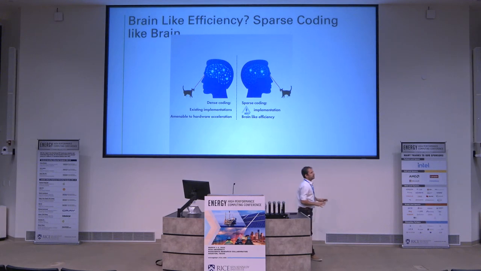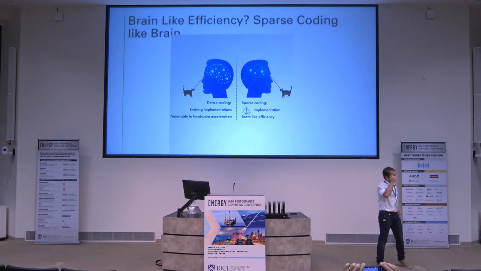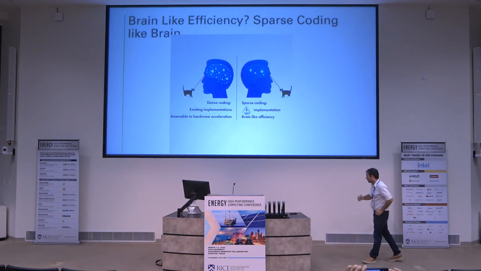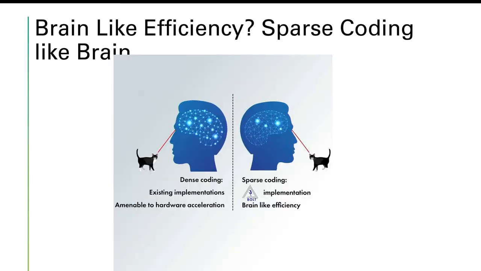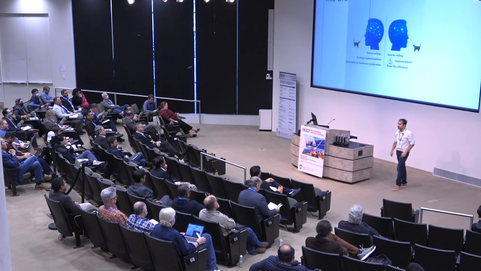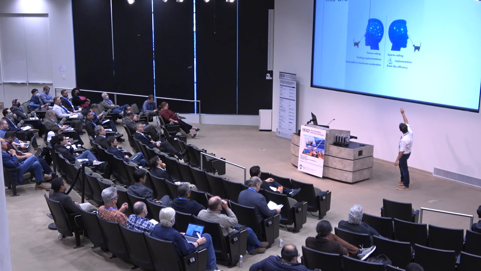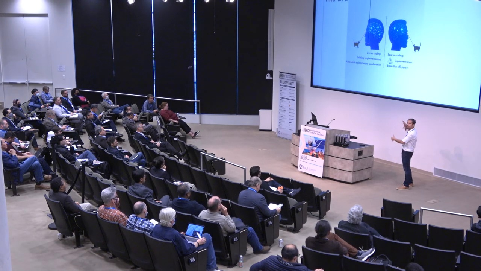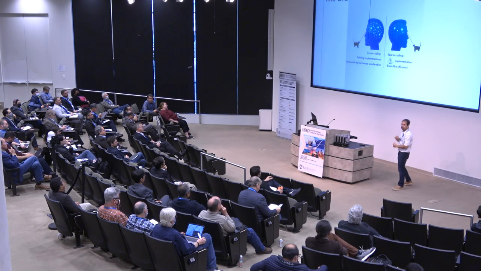And this is what I call brain-like efficiency. Again, if you are into the world of neuroscience, there is something called sparse coding. We still don't know why the brain is so efficient, but people believe that one reason is what is known as spike neurons. So when I see some patterns, there are very few neurons that will spike on those patterns. And that's probably the picture on the right. There are very few neurons that will spike, and that is how you will recognize the patterns.